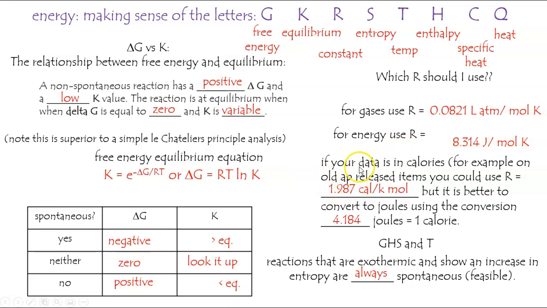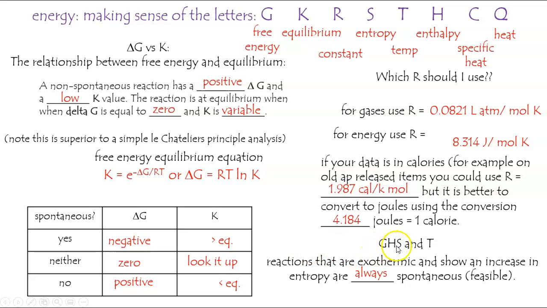There is some data that occasionally shows up with a different unit. This is kind of archaic, but you may find this. It's 1.987 calories per Kelvin mole. I don't like to use this for a couple reasons. One, it's pretty uncommon, and two, the calories with the small c is not the same as a nutritional calorie. It's a scientific calorie, and it's 1,000 times smaller. However, since 4.184 joules does equal one of these scientific calories, you can see when you multiply this by 4.184, you get the normal version of 8.314. So I'd recommend just using that.